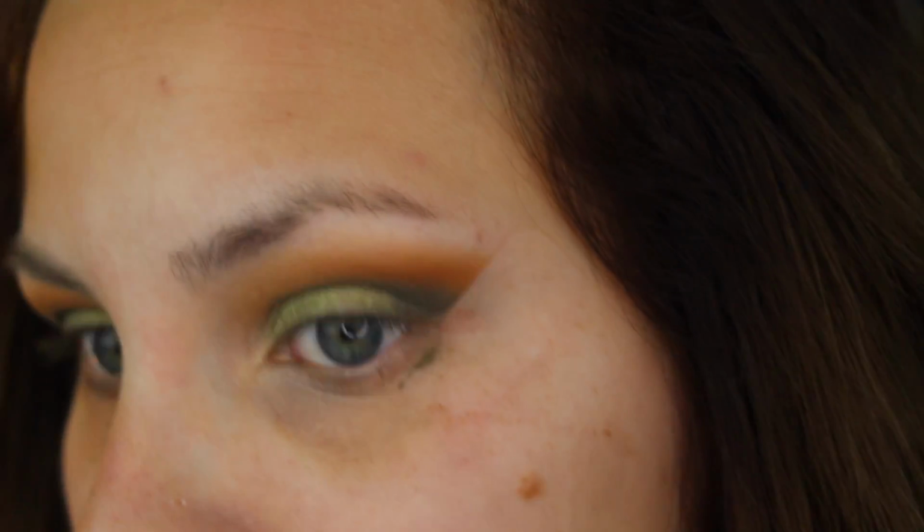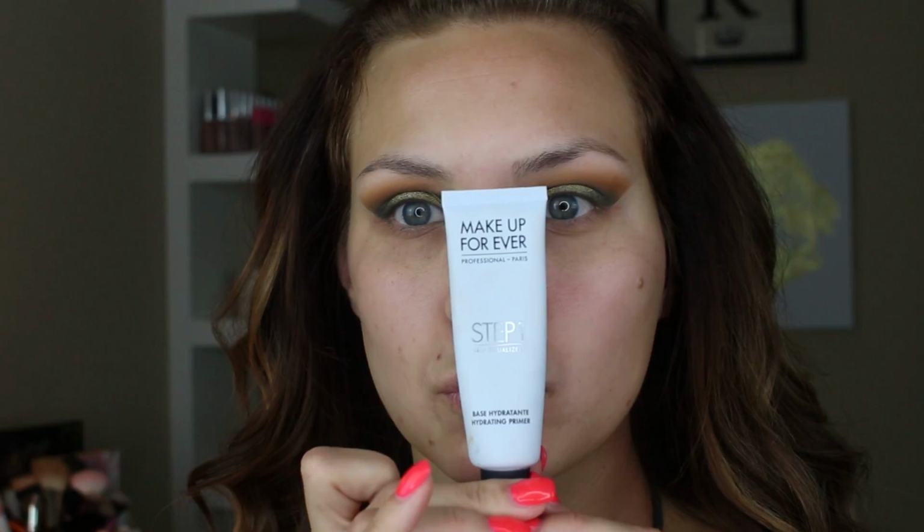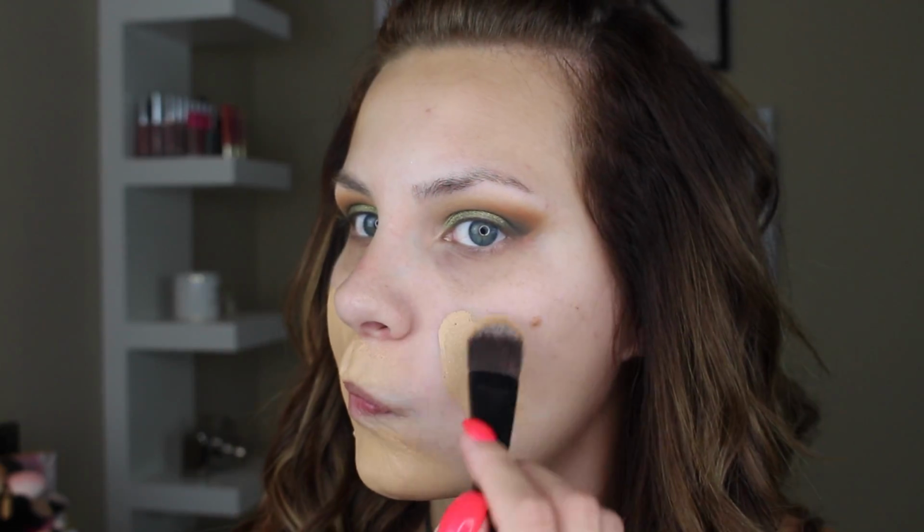And I'm going to remove the tape and take an eye wipe and get all that fallout off of my face. Then I'm going to go in and prime my face like I always do. I'm using the Makeup Forever Step 1 Skin Equalizer Primer in the Hydrating formula. And then I'm going to go in with the new Urban Decay All Nighter Foundation. This is a new foundation, and I have used it a few times, but not on camera.